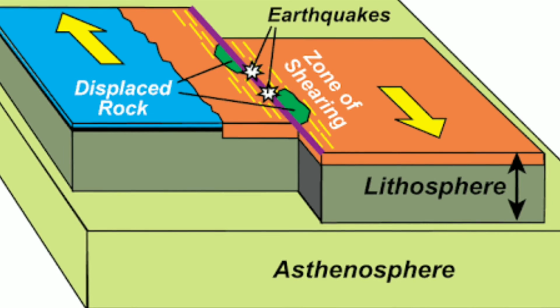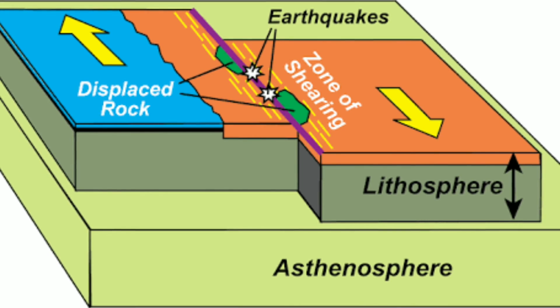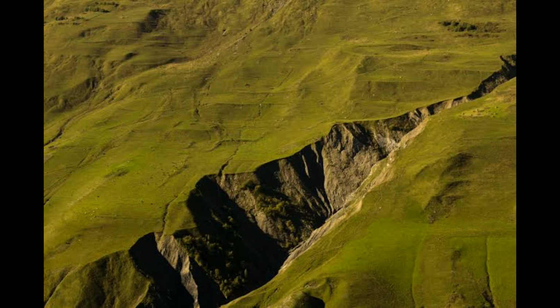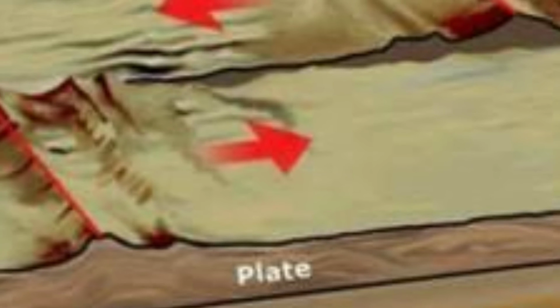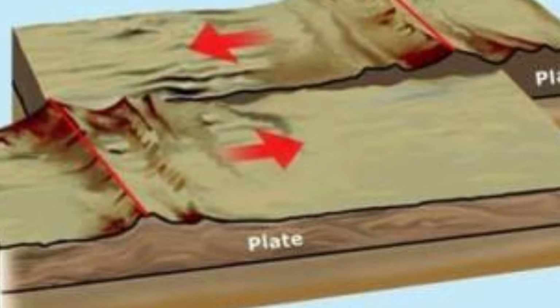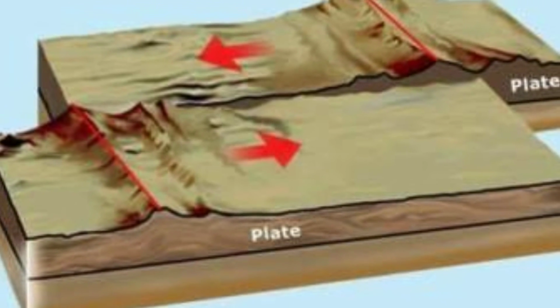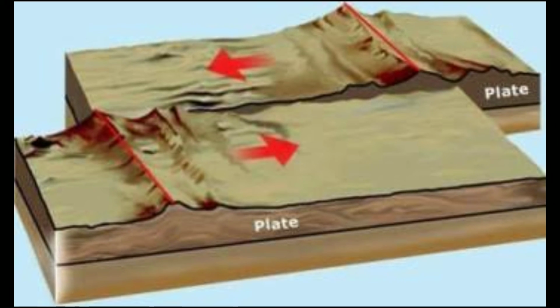A few characteristics you can use to identify a transform plate boundary are small linear scars or valleys. These landscapes are limited to linear scars or interesting features where stream beds, roads, or other features are separated from each other as they cross the boundary. Transform boundaries characteristically have few obvious features and are tough to identify.